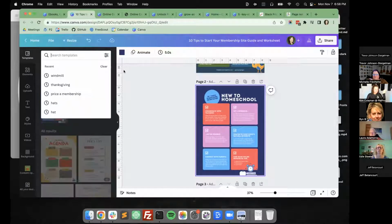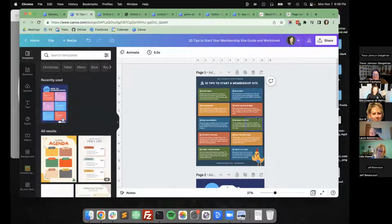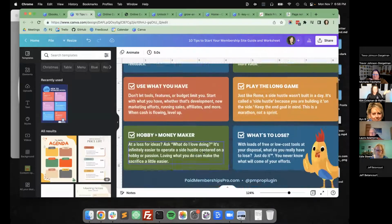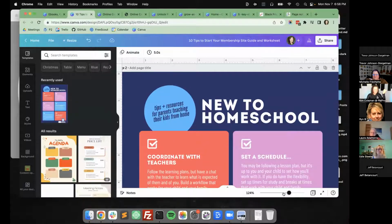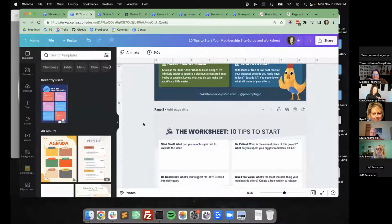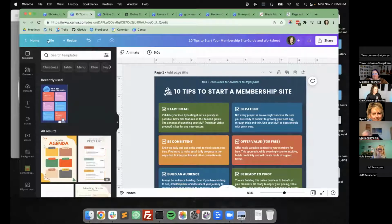I don't know how I found this in Canva. I searched multi-step checklist PDF, and then I was like, I like that. Even though what we've ended up with is pretty different, it has the same idea. It has checkboxes with these colored boxes. So I didn't feel like I was designing it from scratch. I felt like I was starting from something that was pretty good, that I can work from. Yeah, it's a good jumping off point.